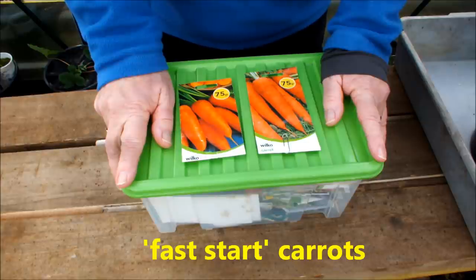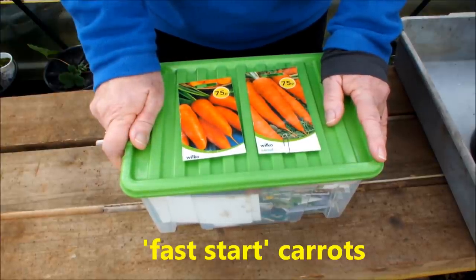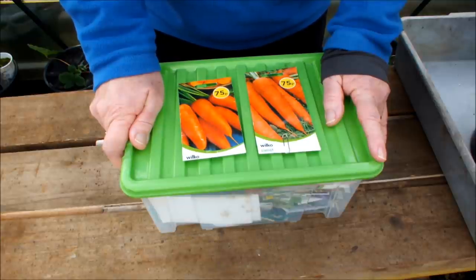Forget about all the worries in the world, and there are lots of them. Forget about those. Concentrate on your carrots. Concentrate on gardening. Fill your mind with gardening. Forget all that other stuff that's going on out there. Stay in your garden. Stay safe.